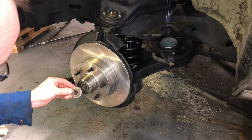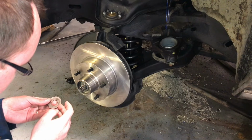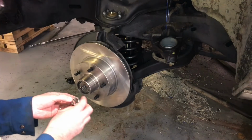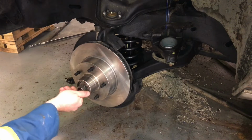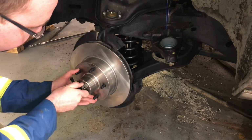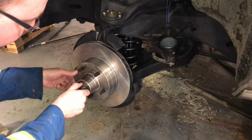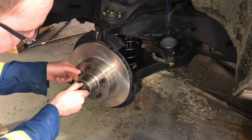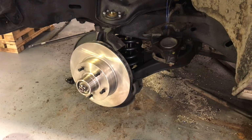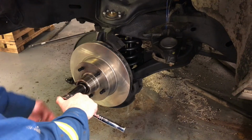And then there's this little washer. There's a key on it, so it can only go in one way. Looks like it was sitting against a bearing that way before. I don't think it really matters. And then the spindle nut. Spin it back and forth as you tighten the nut, and I'll get a wrench in a minute to make sure it's tightened properly. You could use channel locks on here, or a crescent wrench. I've got a proper size socket, so I'm going to use that.